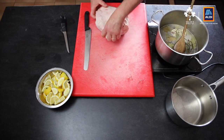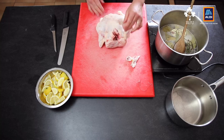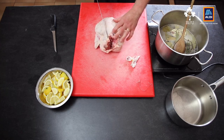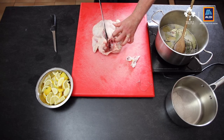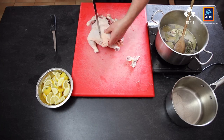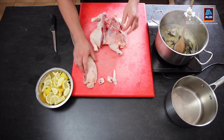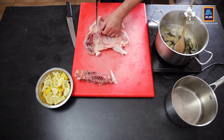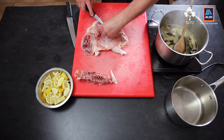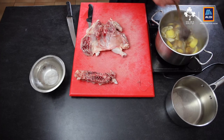While the brine is cooking we're going to spatchcock the chicken. Take off the knuckles and the wingtips. To spatchcock the chicken, bring it back up — that's the back of the chicken. With a really sharp knife, cut down one side, then turn around and cut down the other side. The knuckles, wingtips and back I'm going to use for chicken stock. Using your sharp knife, come in and get the rib bones out.